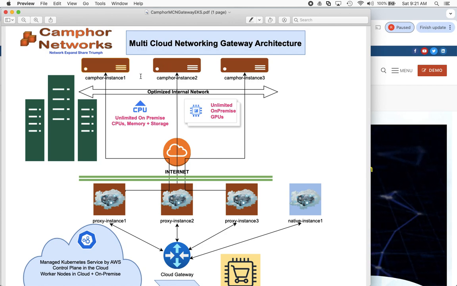So what Camphor can do is it can create a secure, seamless overlay SDN based network on top of your corporate network or whatever optimized network you have, and it's going to create this optimized network. So any packet sent from here destined to Camphor network will actually go through a local overlay network. It will not go through the internet. Okay, so that's the cool part. I have already shown you this demo. If you're interested more, you can look at my previous video on the service chain. The same technology will be used here as well.